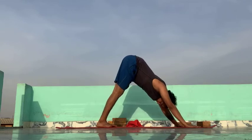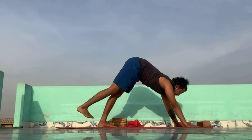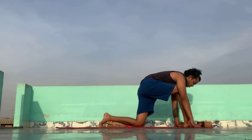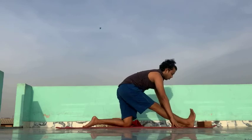Raise your right leg up. Exhale, bring your right foot forward between both the palms. Bend both the knees. Keep your left knee on the ground. Keep your right knee straight. Buttocks in one line.